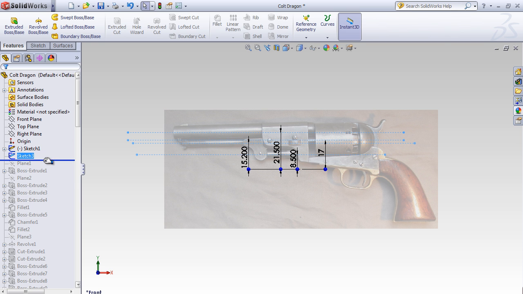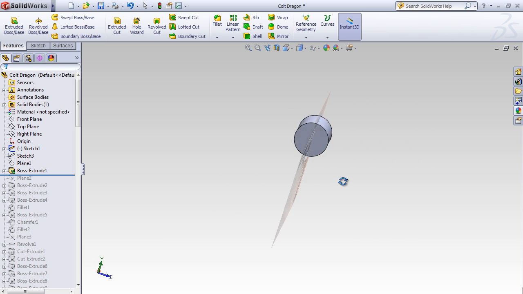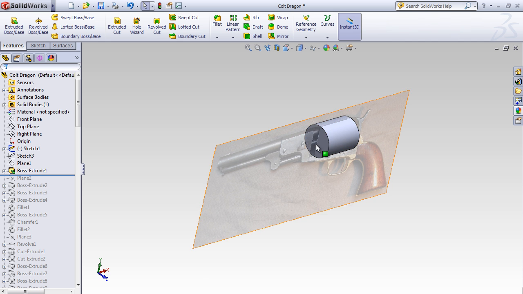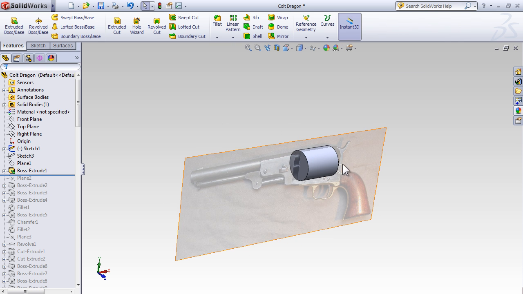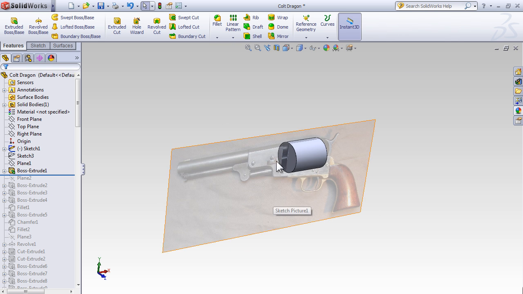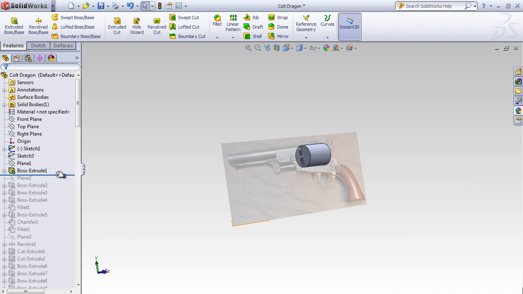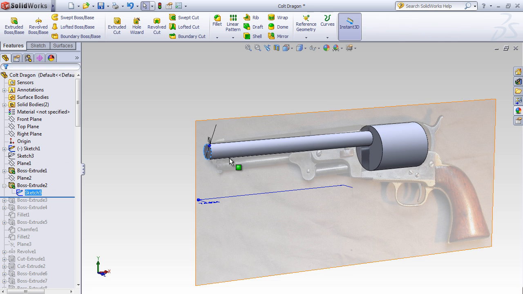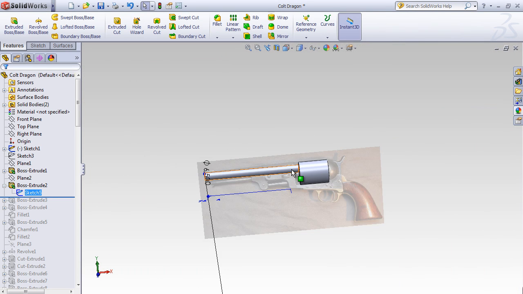Then I drew the cylinder first. So you see this is a 2D image and I used it to draw a cylinder. I had to guess the dia all by myself. So let's keep the image so that you can see at what step what did I do. Then I drew the barrel. The barrel is nothing but a circle which I extruded and almost brought close to the cylinder. There's a little small space between the end of the barrel and the cylinder.